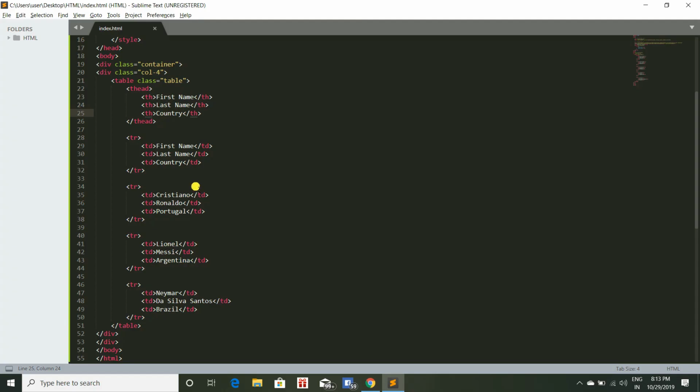Here there are no Bootstrap classes applied to that heading, but in Bootstrap we can also apply classes to this heading. I am adding thead and I need to make it table-dark.